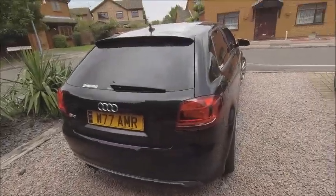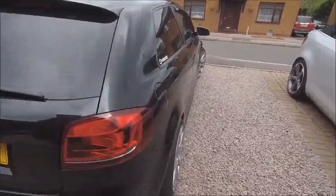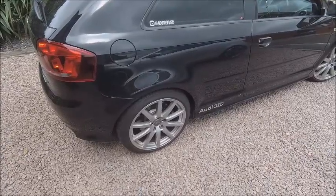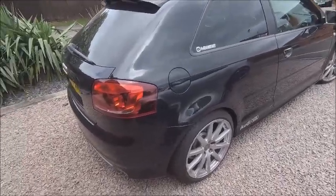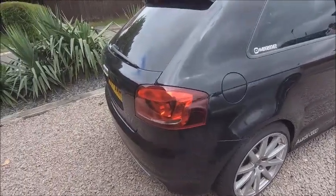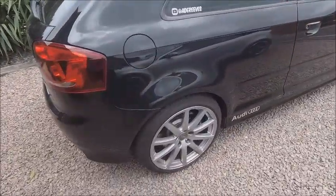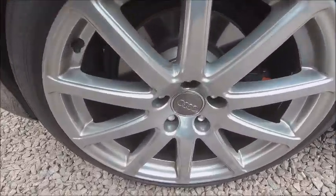So let me show you — this is my 2007 S3, it's an 8P. I don't think I've had a good walk-around and explained the car. I'm not going to give too much detail, it's just a quick overview. The car is an 8P, 2007, and it's obviously got a private plate on it — Audi drivers have to have private plates because we all get criticised. The back lights have been changed; I think they're the facelift model. The wheels are also off an Audi TT — I like them, they're powder coated with a great finish.